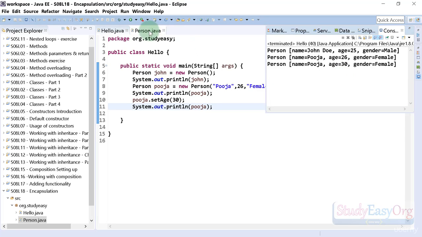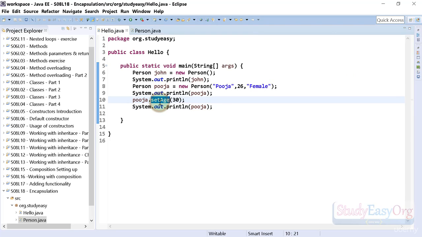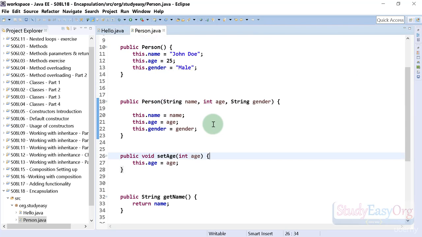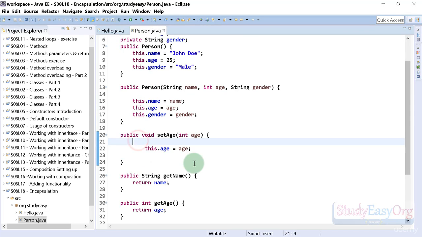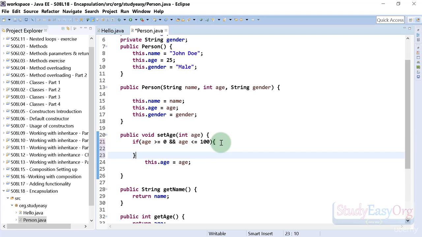Now friends, when we make use of this setter approach, we can also apply some restrictions inside the setter method. Now in here, we can apply some rule. For example, I can type in if age is greater than or equal to 0 and age is less than or equal to 100 maybe, then only set the age, else skip the step, right?